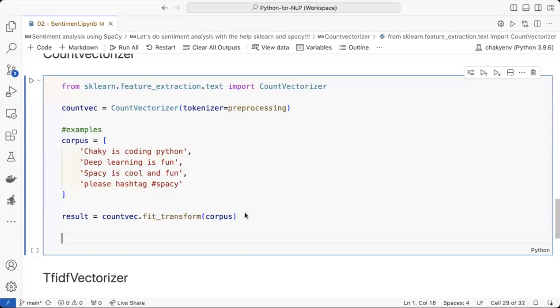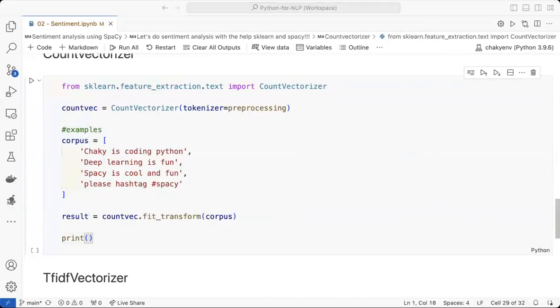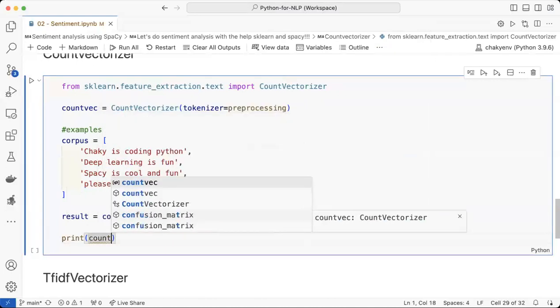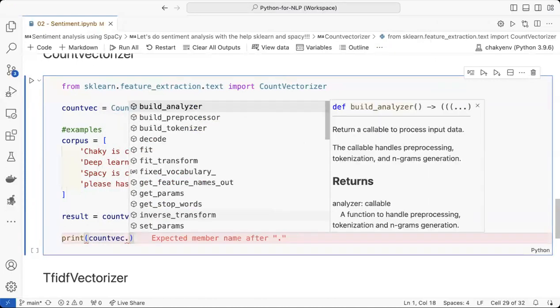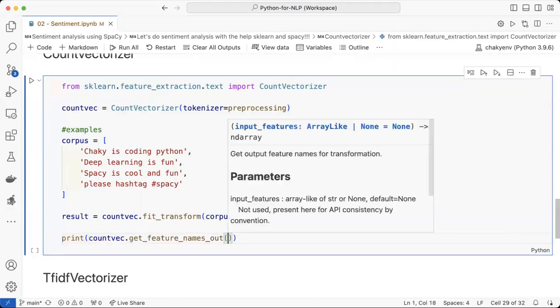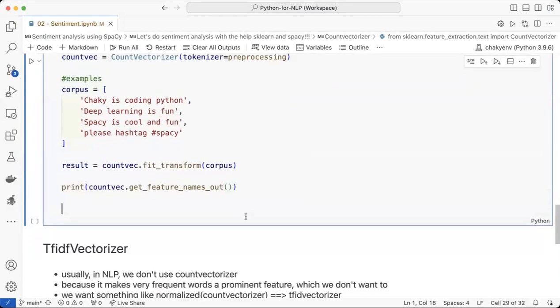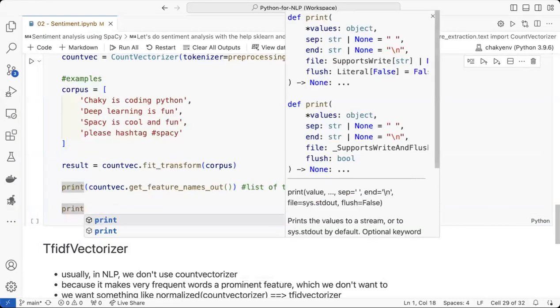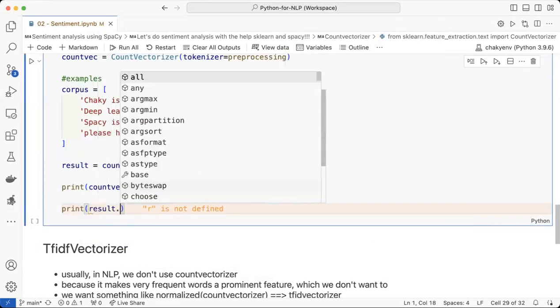So now I think we can print CountVec.get_feature_names. This is going to print the list of tokens, right? And we're also going to print result.toarray.